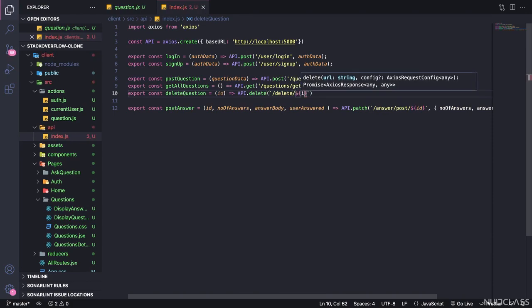So now the URL is really simple, we are just going to have delete, as well as the id next to that. I think here I have left the questions also, so we have to include that questions slash delete, which is nothing but our URL to delete a specific question.